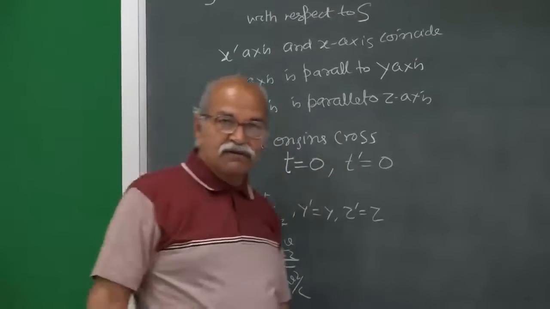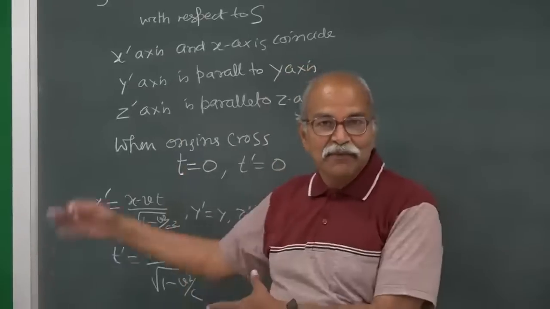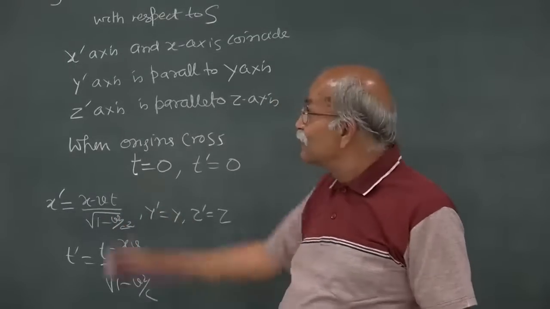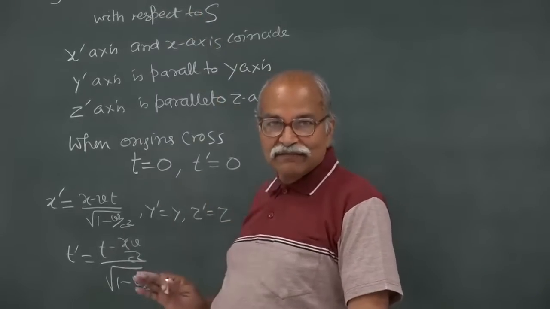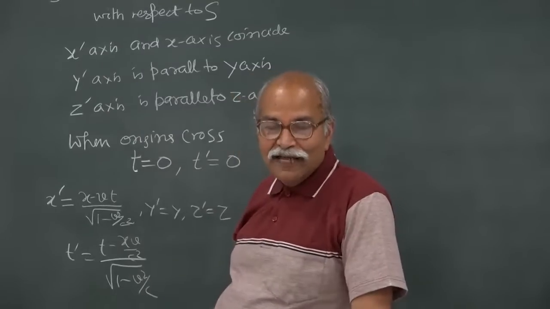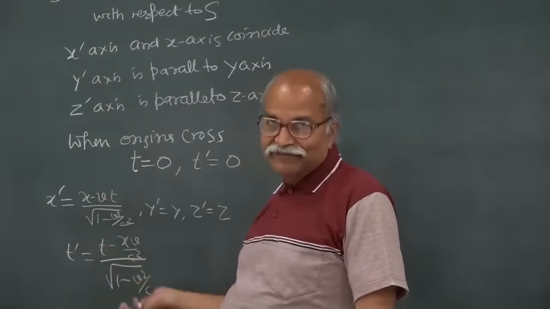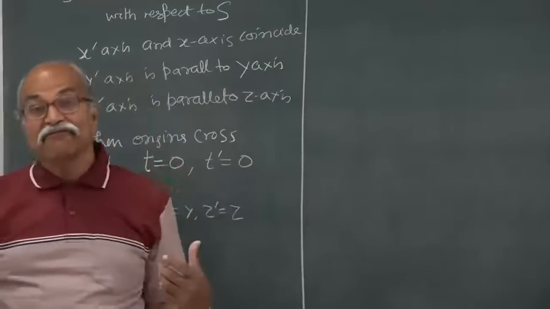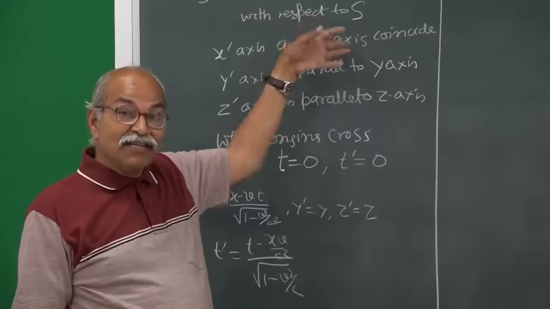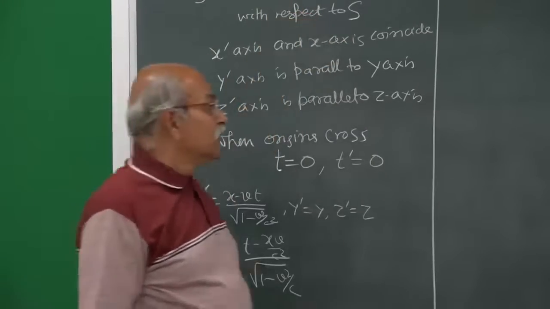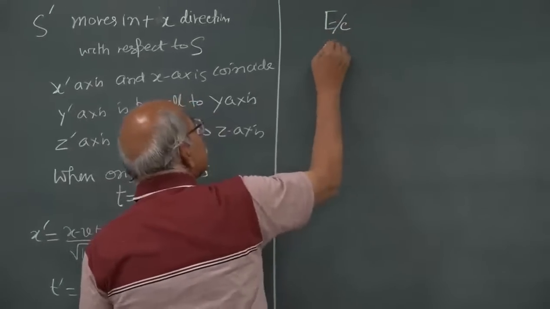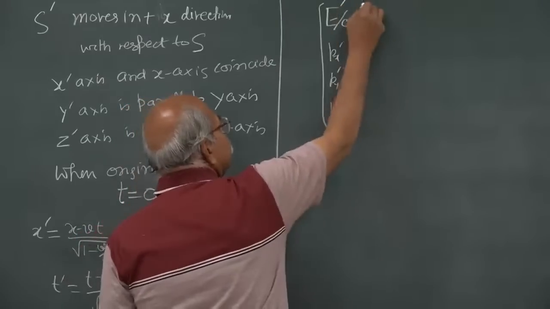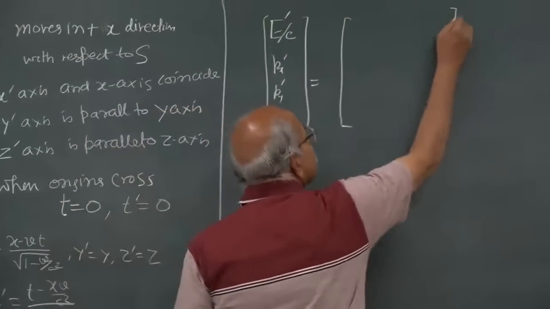These are the equations we have practiced from the very beginning, and we have crammed perhaps by this time. But then these equations will not be the Lorentz transformation if these conditions are not met. Lorentz transformation will always be there. Our world is relativistic, no one can change that. But these forms will be more complicated. But we can say some things about the components of a 4 vector, even if axis systems are different, even if S prime is not described through this prescription. If we have E by C, Px, Py, Pz, and the primed ones, you will have a transformation matrix.